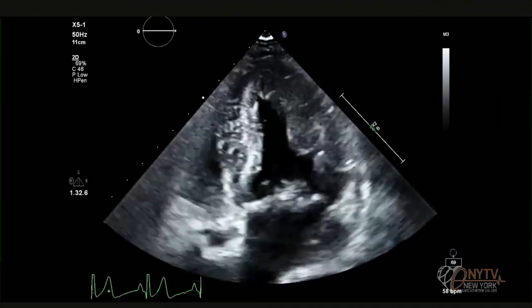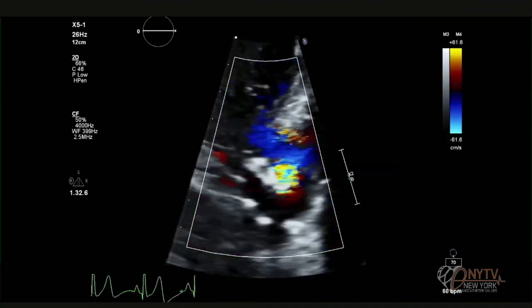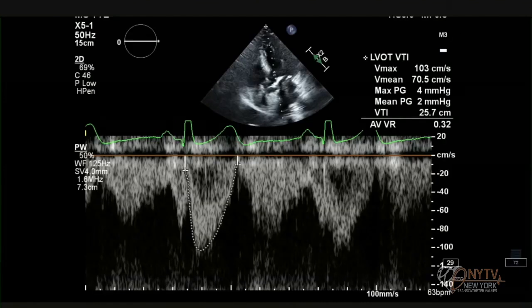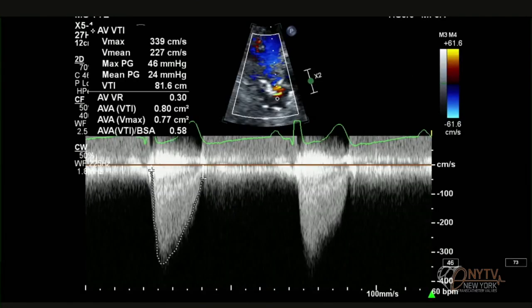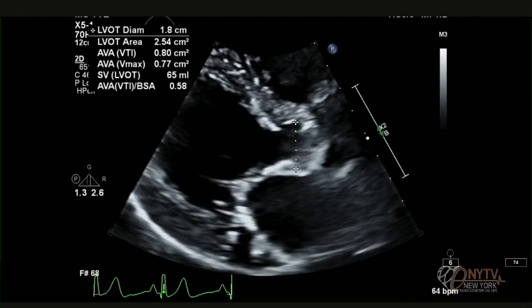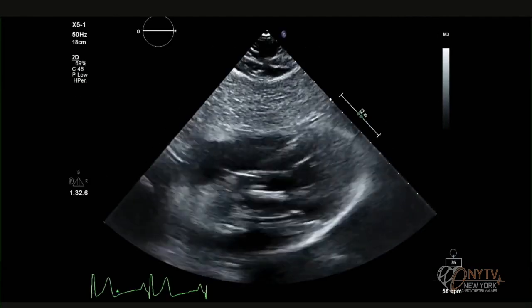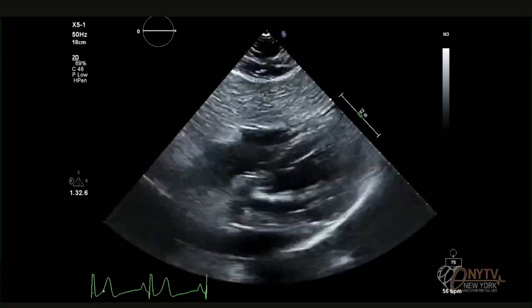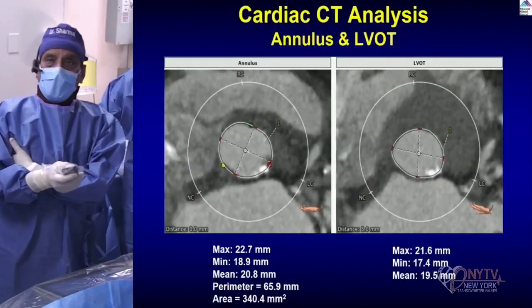Overall, normal systolic function of the left ventricle, that moderate aortic insufficiency, and now our gradients. You can see that steep incline of our aortic insufficiency Doppler. Your stroke volume here is within the top normal range, and your mean gradient across that aortic valve for the mixed valve disease is a mean of 24. No pericardial effusion to start. That's our echo. And now with the CT.